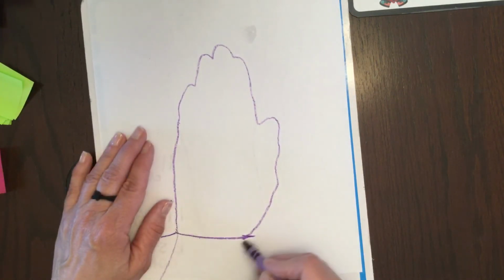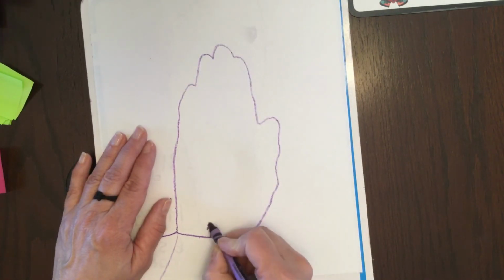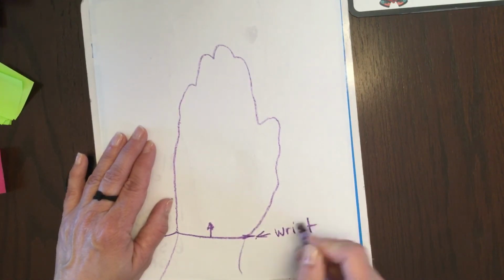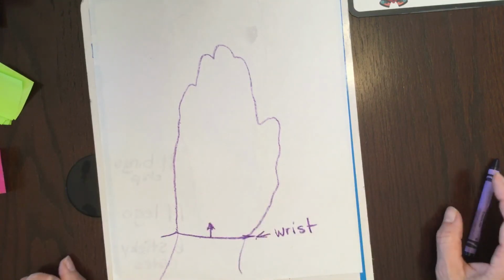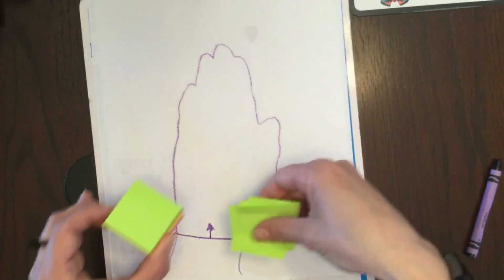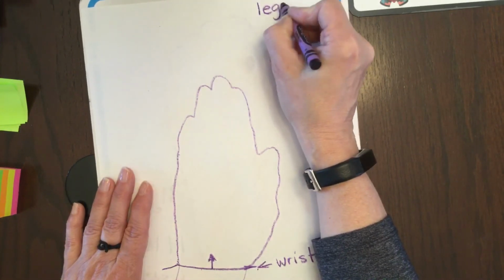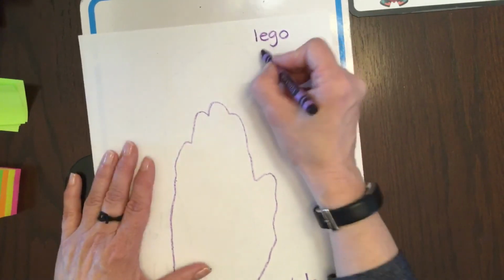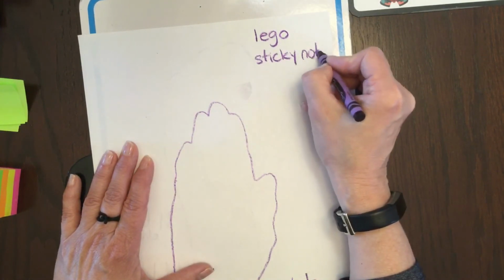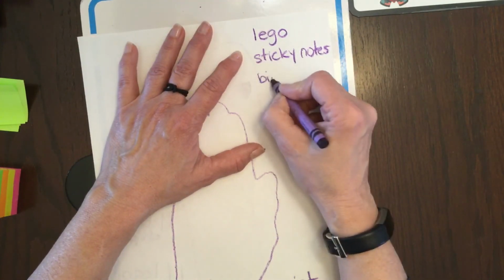If I drew my arm on, I would have a very different measurement of my hand than if I measure from the wrist. So we're just going to measure from the wrist today, my friends, and here's how we write the word wrist. And I'm going to ask you to take your units of measurement and make your 3 measurements of your hand and write them down on your paper. So for mine, I would need to know how many Lego, how many sticky notes, oops, my S doesn't want to turn, and how many bingo chips.